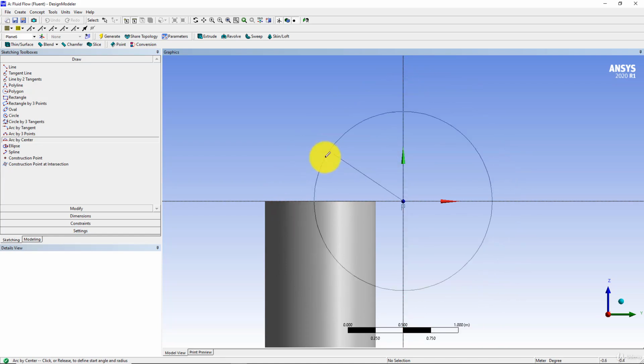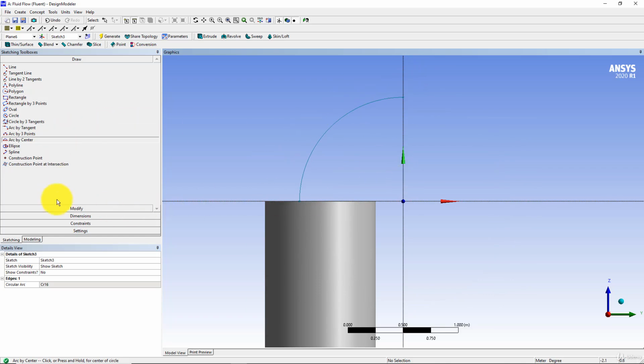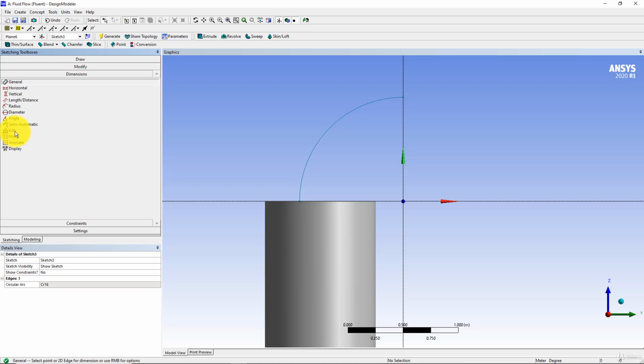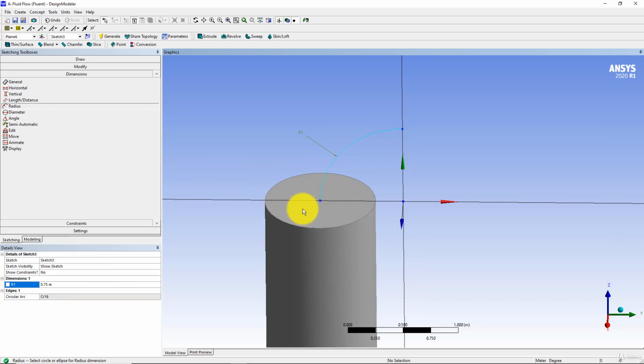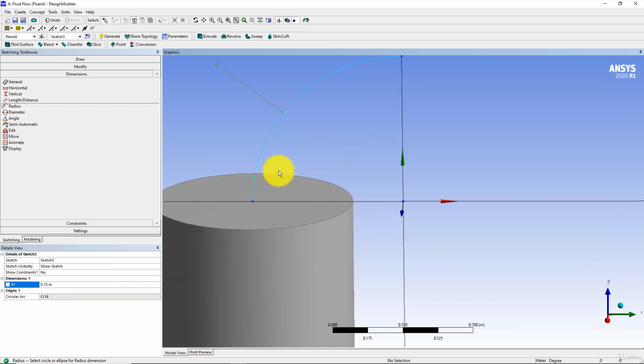This will show you the C point, and just click anywhere on this axis, and then on this axis. And now I'm going to put the dimension as the radius of curvature, and we know the value of the radius of curvature, which is equal to 0.75. This will just be on the center of this pipe here.